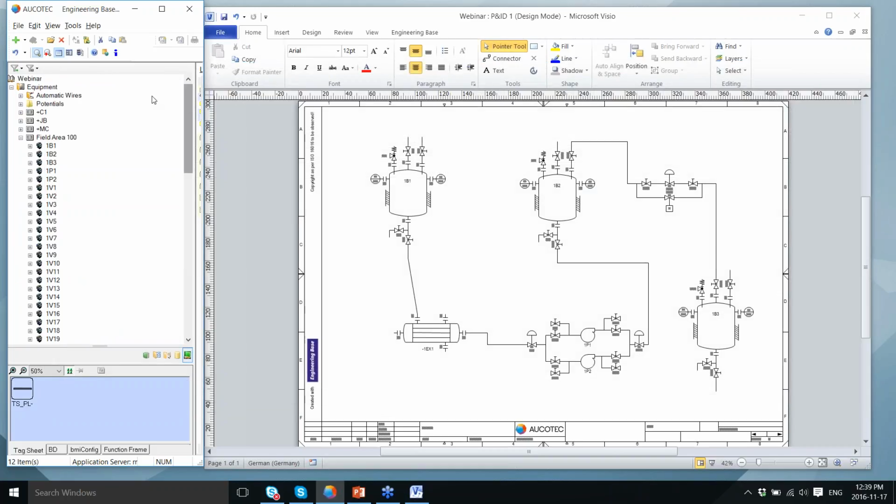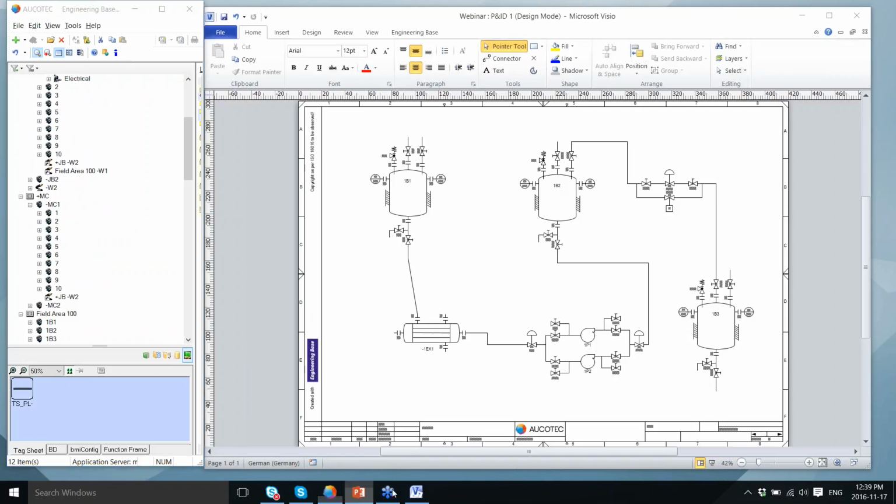Select OK. Now we've got a little bit more in our equipment folder here. We've got a cabinet. It's got a mounting plate, a backplane. It's got some terminal strips. Got a junction box with some cabling here. And I've got a marshalling cabinet.